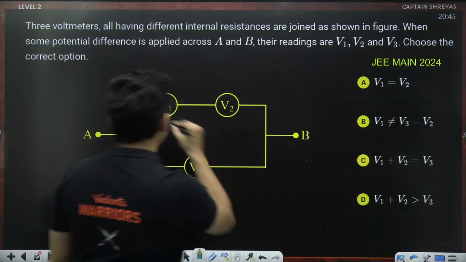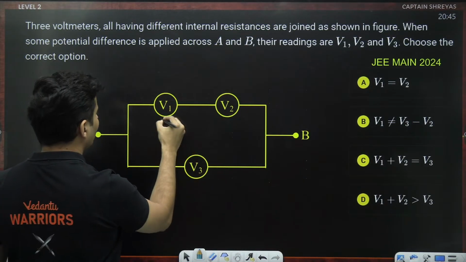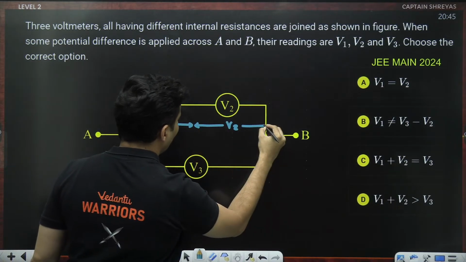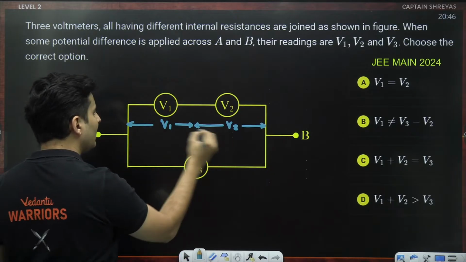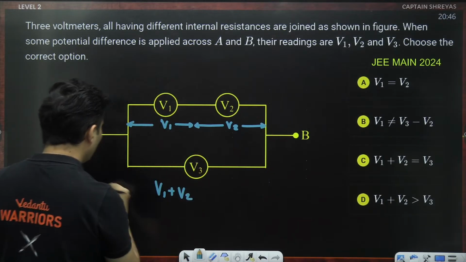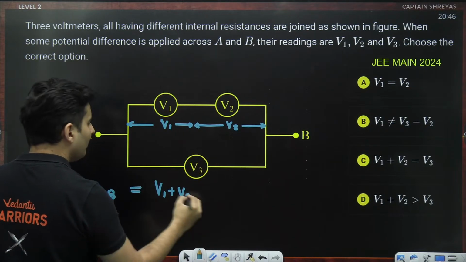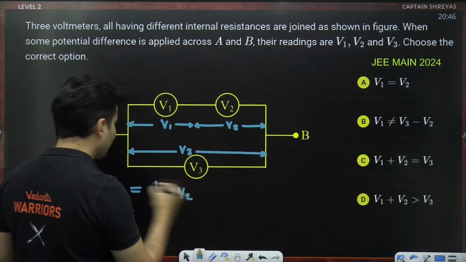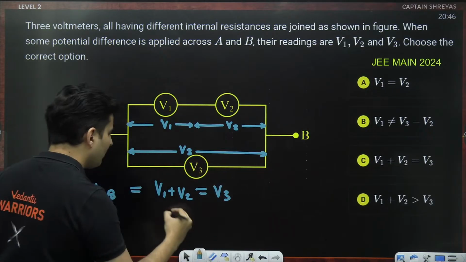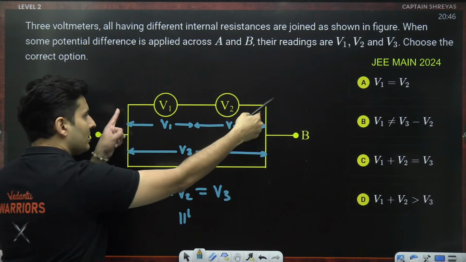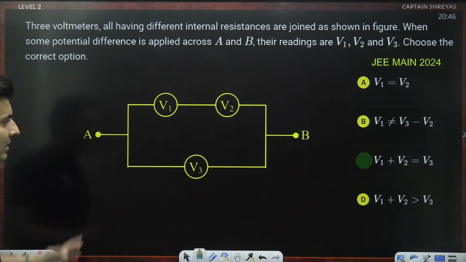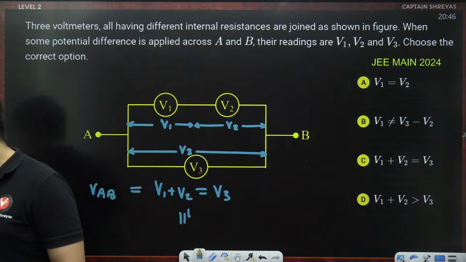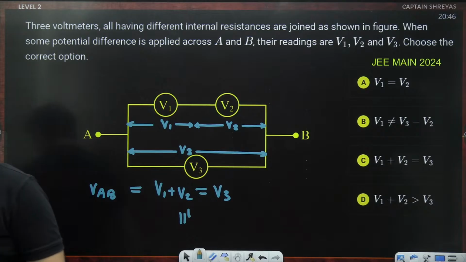See this voltmeter V1, what will it do? It will show a reading of V1 volts across this point and this point. This voltmeter will show voltage V2 across this point and this point. So between A and B, the voltage difference will be V1 plus V2. What will V3 do? It will show the voltage difference between these 2 points. It will be V3, which is the same thing. They are, remember, in parallel. So in parallel, the voltage across this and this will be the same. So there is nothing great. It's just option number C, guys. It's that simple. I mean, there was nothing in this, honestly. It is given just to confuse you.